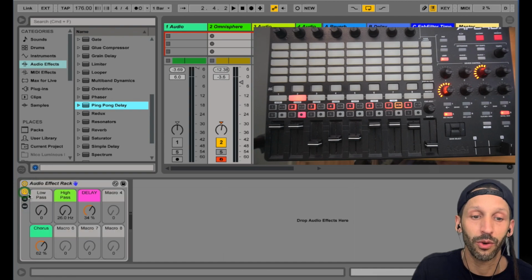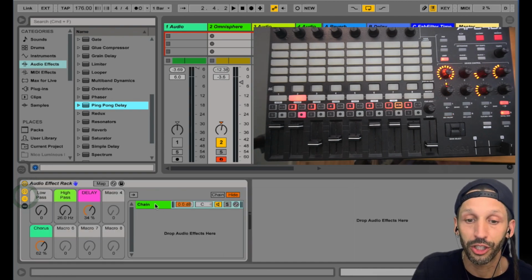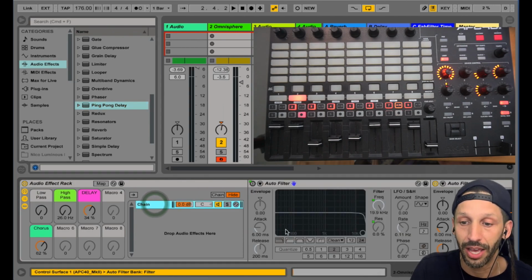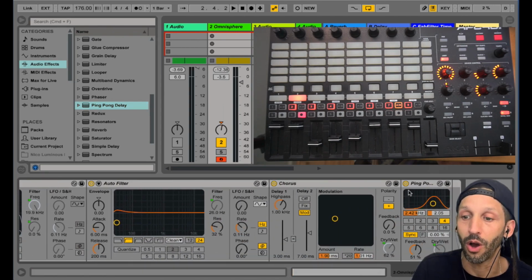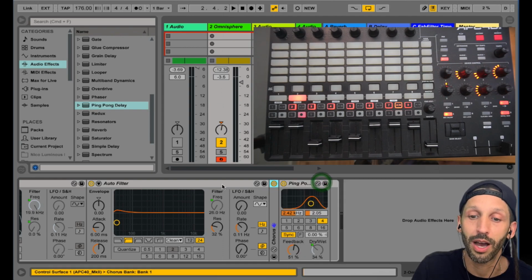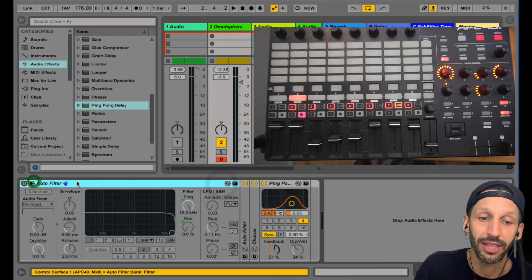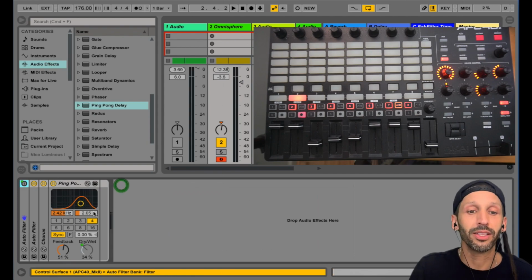If I want to close all the way, so if you click just that one light, you get the knobs. Click the middle, it's going to give you your chain. Now you can double click that, and all of your effects are going to pop up. And if all your effects are too techy, you can double click the top and kind of break them down like that. And yeah, that's pretty much it.